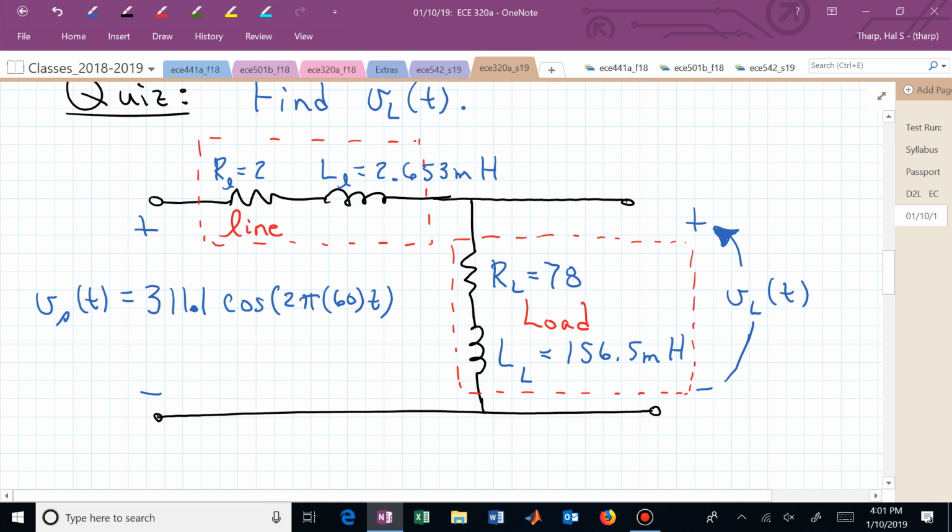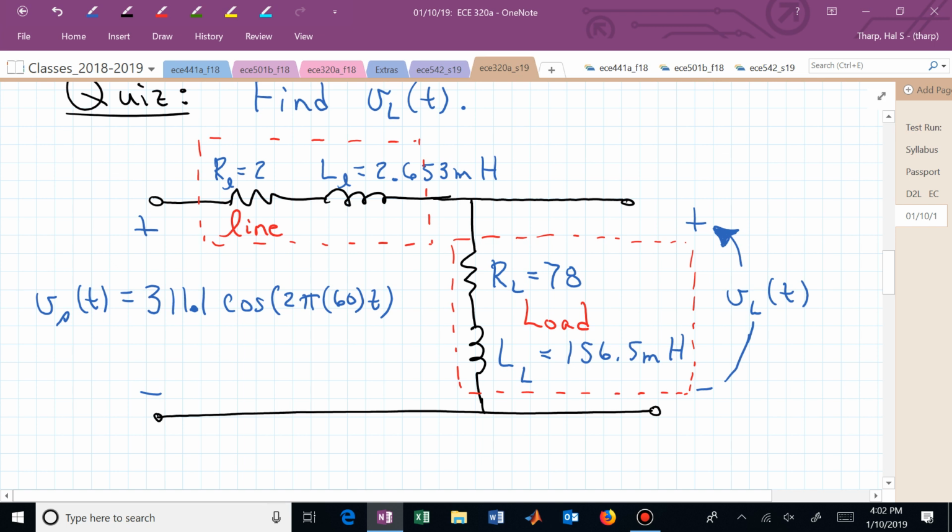This is now what we have, right? So we now have a better understanding of what's going on if somebody says find V sub L of t. We know that V sub L could actually, because we have some energy storage devices, amplify. It could be bigger than V sub S if we're in a resonant condition. But here, if we just had pure resistors, it's going to be less because of the voltage divider. And we know that V sub L is shaking at the same frequency that we injected. If we change this F from 60 to 10, then everywhere in the circuit, you're going to see 10 hertz. When you first energize this circuit, you might have some transients, but in steady state, everything's working at 10 hertz.